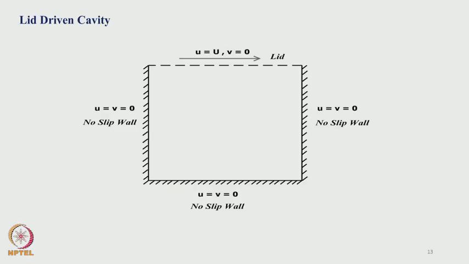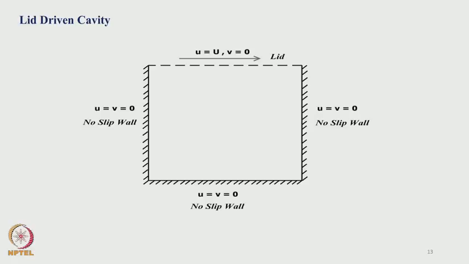Now, there are many test problems available. In this particular lecture, I am taking only a few examples. Some of them represent internal flow problems, some of them represent external flow problems. The problems are flow in a cavity, flow through a backward facing step, flow past a cube mounted in a channel, and boundary layer problem. We will go into details of these flows from now. So, here we will see a few examples.